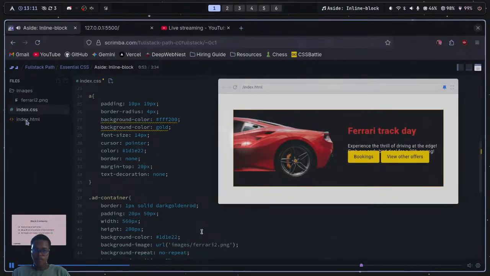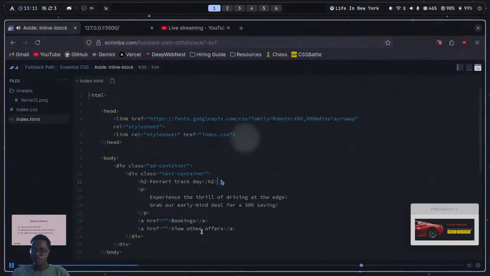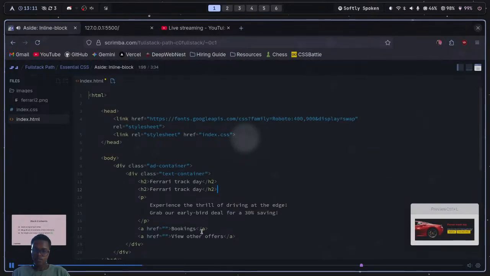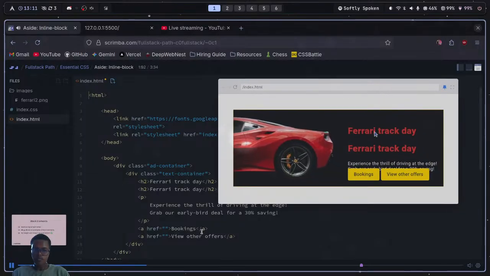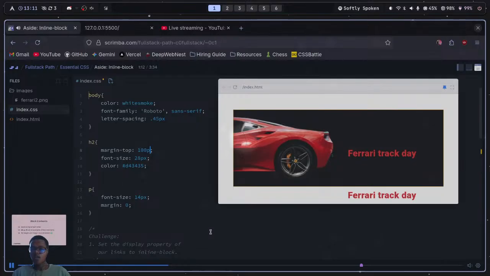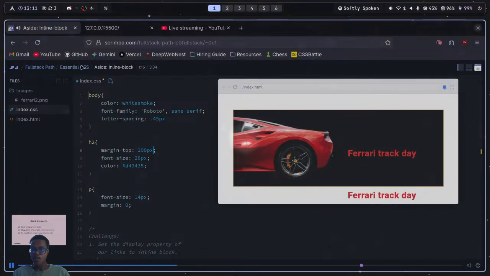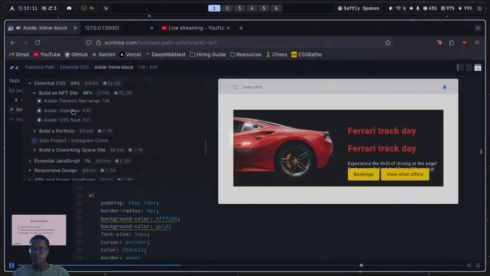We can see block elements in action right here. We've got this H2. If I go to index.html and copy this h2 and hit save, we see the h2s stacked on top of each other, and we already know in the CSS that we can have a margin top here of, say, 100 pixels. There we are, the margin top is respected. Okay, let's put that back how it was.